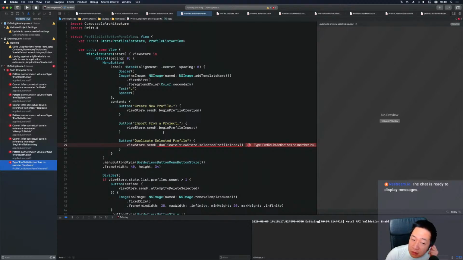Okay, so duplicate. Profile list action has no member duplicate. Right.